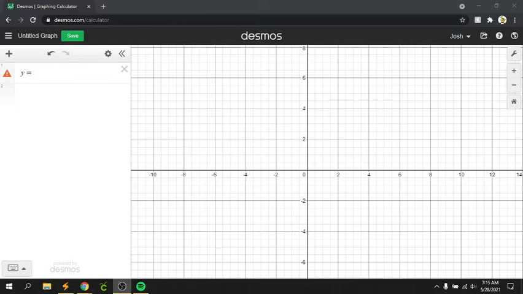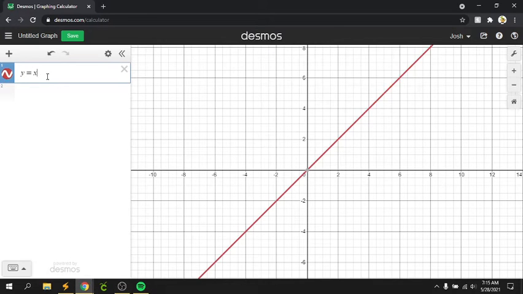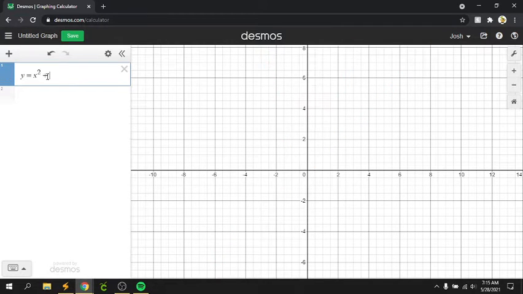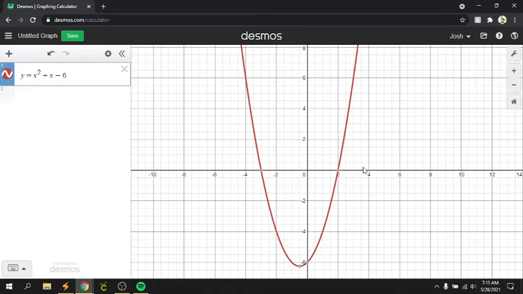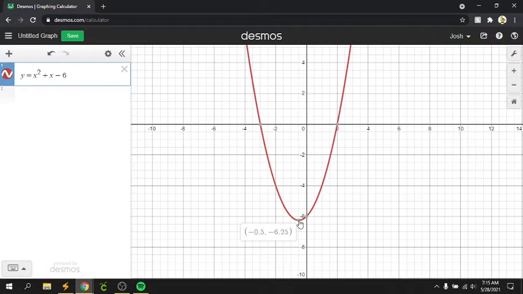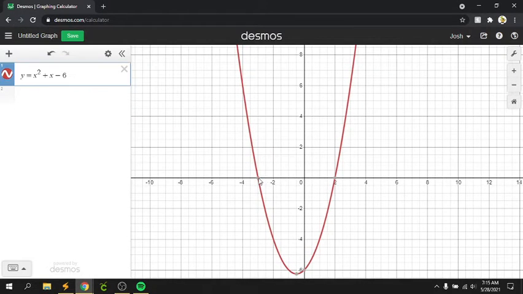Okay, so let's open up our Desmos here. And I'm going to type in y equals, and then we have an x squared, we have a plus x, and is it minus 6. There we go. Here's our parabola, vertex down here at negative 0.5, negative 6.25, and it's got a couple zeros. I'm noticing there's one here, and there's one there. It's just where the graph crosses the x-axis. So we have a 0 at negative 3, we have a 0 at positive 2. Okay, that's really all we need to graph for. We just need those 2 points.